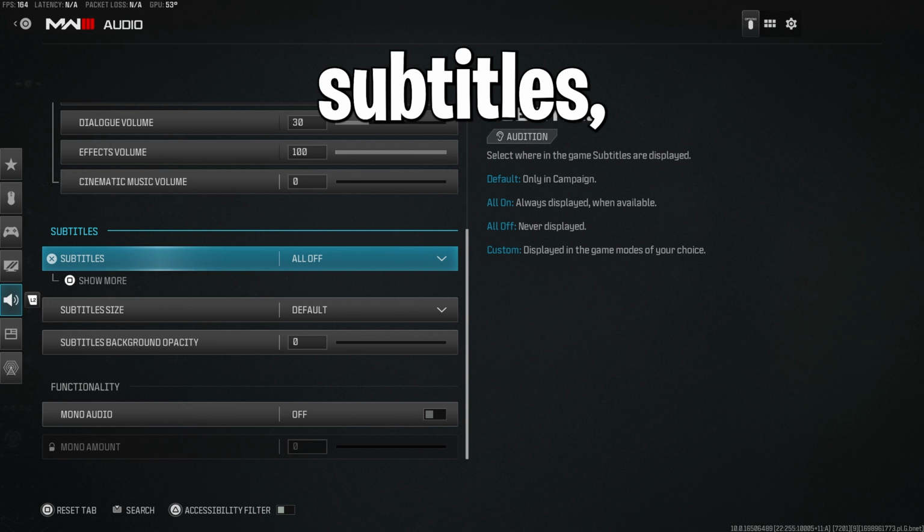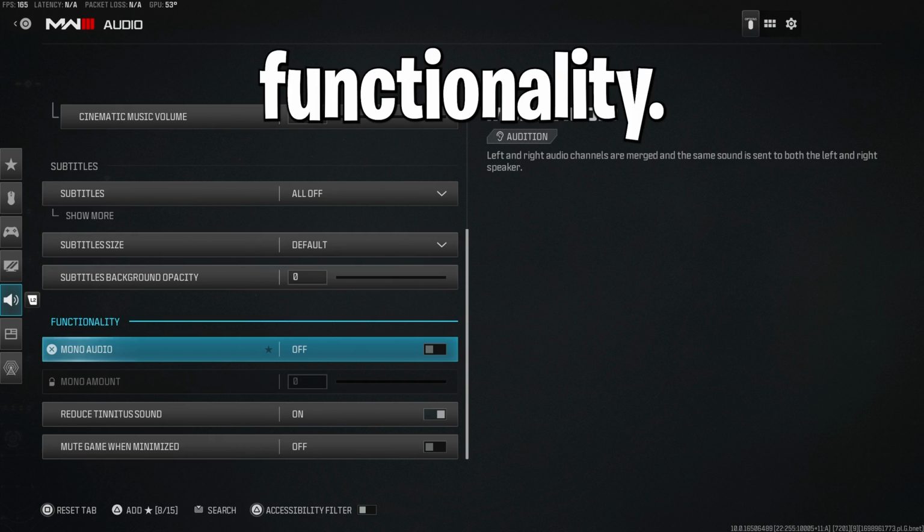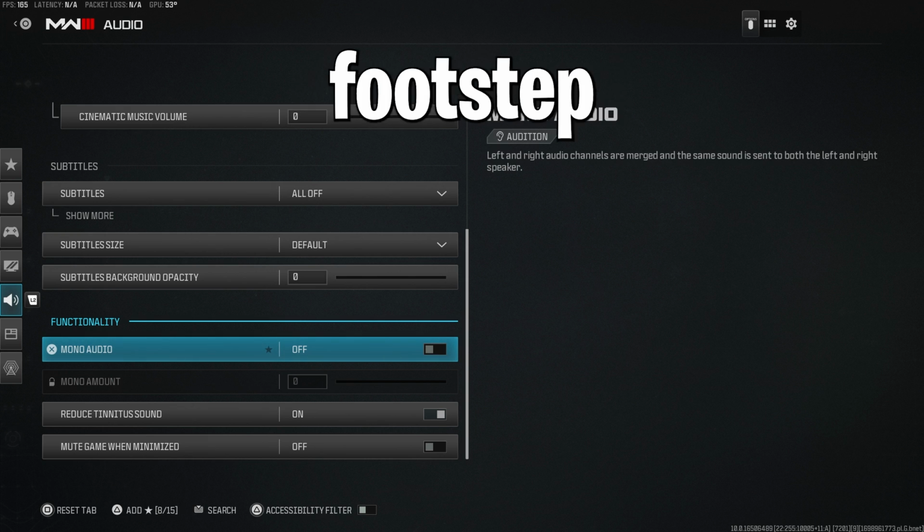Moving down to subtitles, make sure this is off as well, as this can just distract you from important visual cues in the game. And lastly, onto functionality, turn off mono audio. This stops any surround sound effect and gives you the same audio in both ears, eliminating any directional footstep and gunfire audio.